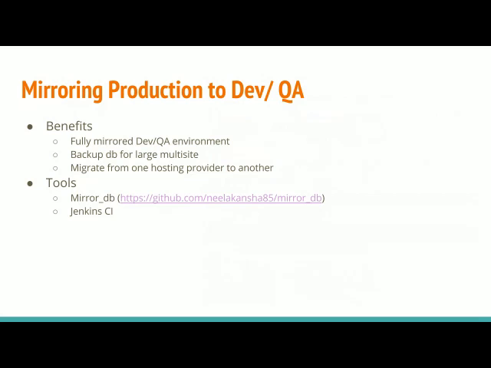that we were able to use the script for migrating from one hosting provider to the other. Originally we were hosted on WP Engine, and it felt that we couldn't meet our needs. So we moved over to Pagely, and this tool was also helpful in terms of having only a read-only mode for a certain amount of hours and not having any service downtime at the moment. So the tool is MiraDB, as we call it, and then we use Jenkins CI for this.